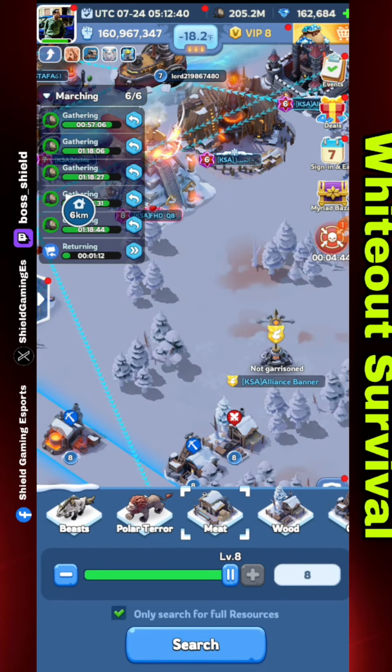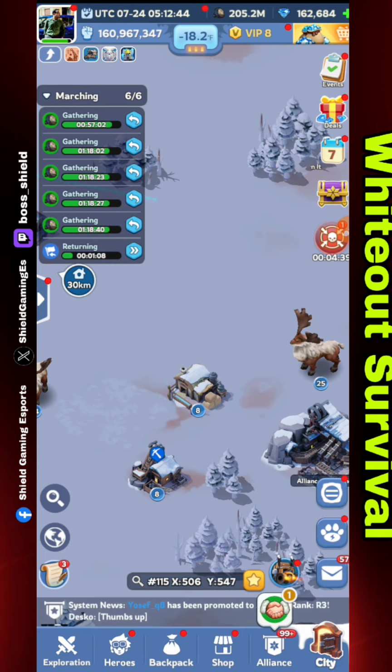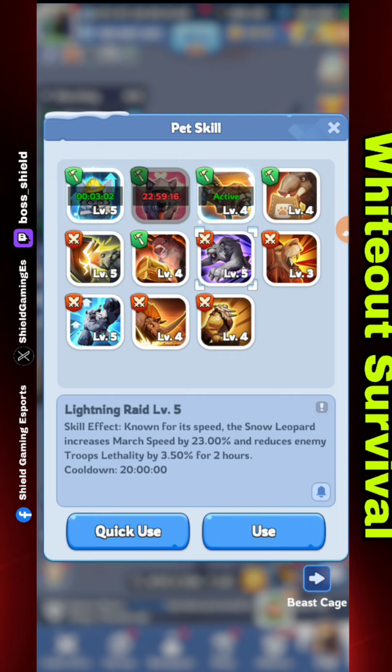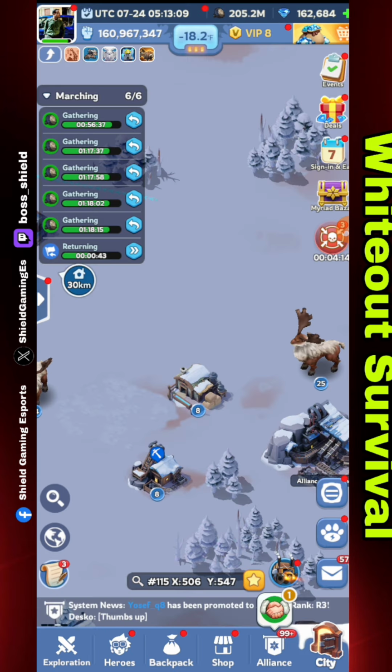Okay, I am searching for anything which is very close to me. Okay, this one is very close to me. Now I will use the skill burden bearer. It is active, guys. Other skills have some cooldown time, like this one, it will stay active for 5 minutes. The combat skills will stay active for a certain time, like 2 hours, but this skill will stay active the whole time. When you use the skill, it will go to inactive state. You can see the button here, it is telling us active.